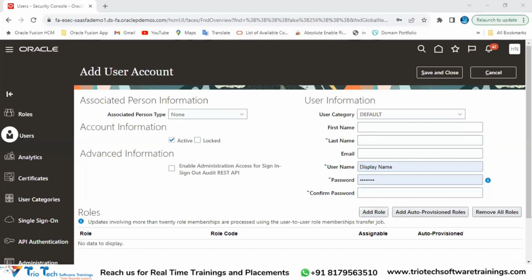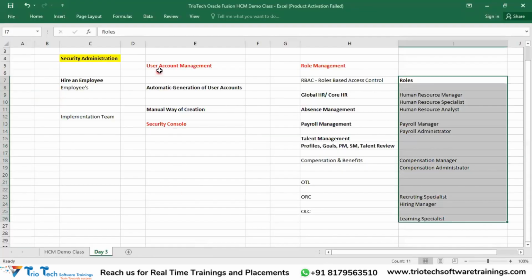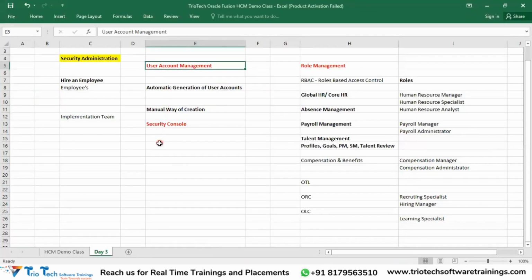See, team, within the user account management, we have the provision to configure user account creation rules. Like what is the username format, what is the password complexity, what is the password expiration, all these things you can define, team.